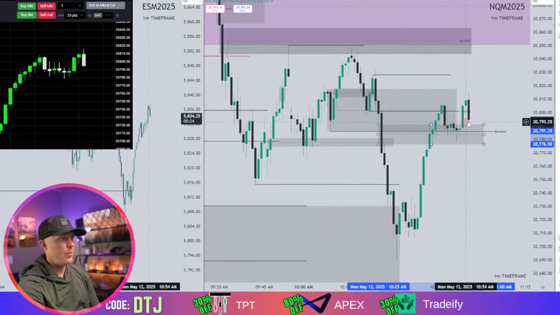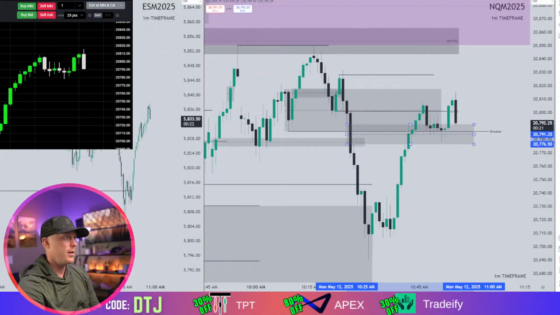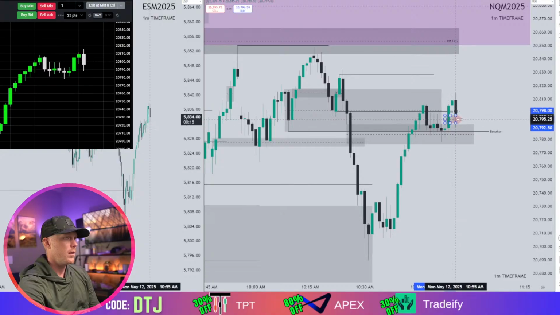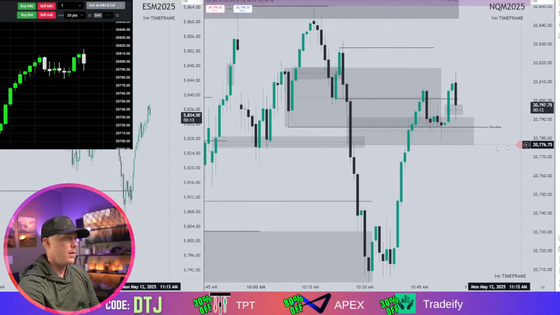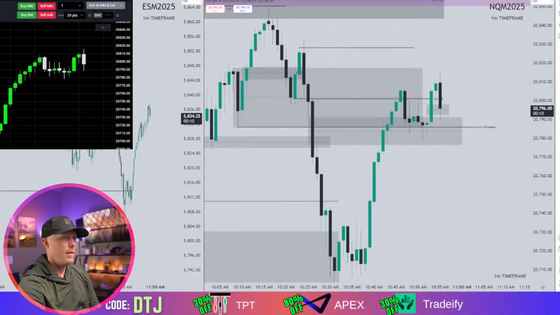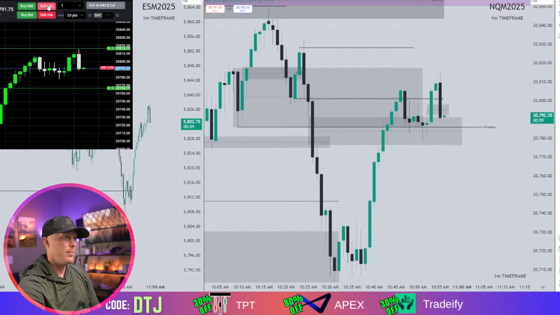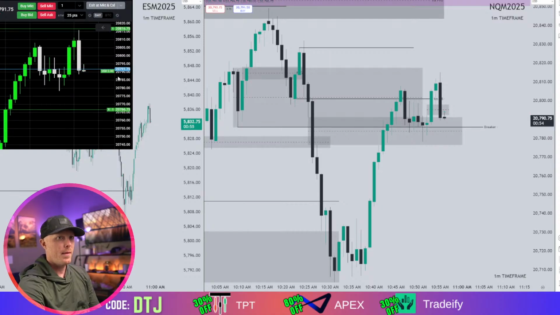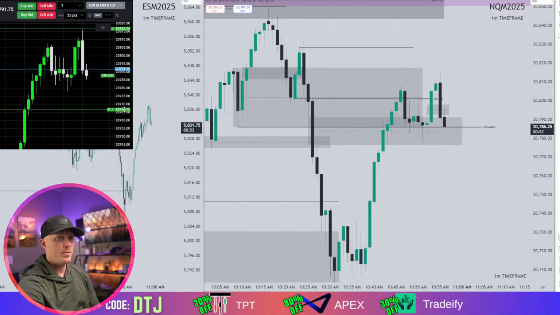All right, so if we inverse this right here, I'm probably going to take this trade. But it would need to do it in one candle, and it would need to do it right now. All right, I'm going to take a stab at this. It could go right back up, but I'm hoping it drops right here.